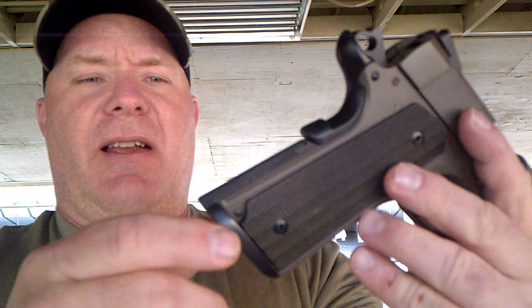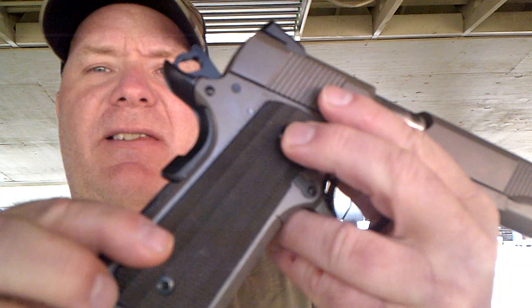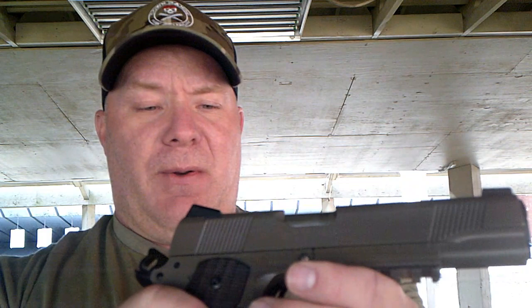That's the slim magwell. This one has the slim VZ grips on it. They're the linen micarta. And that's pretty much how I set all of them up. This one, along with most of my regular 1911s, has a little bit of an extended mag release because I've got short fingers. So I've got an extended mag release on there. Got it on my other 1911s too. I don't think I've shown it before.